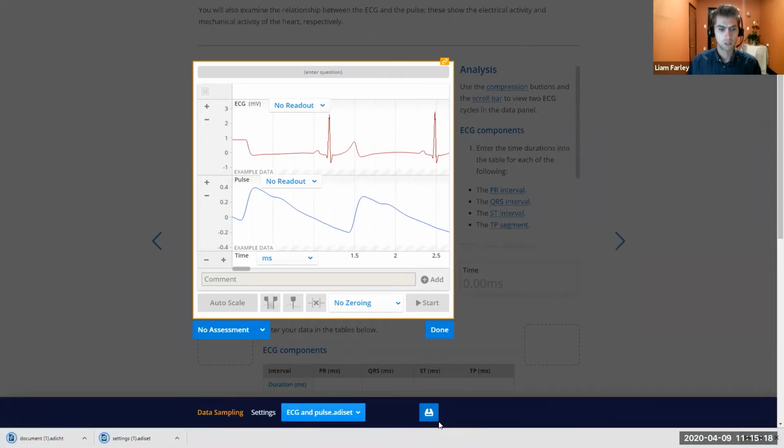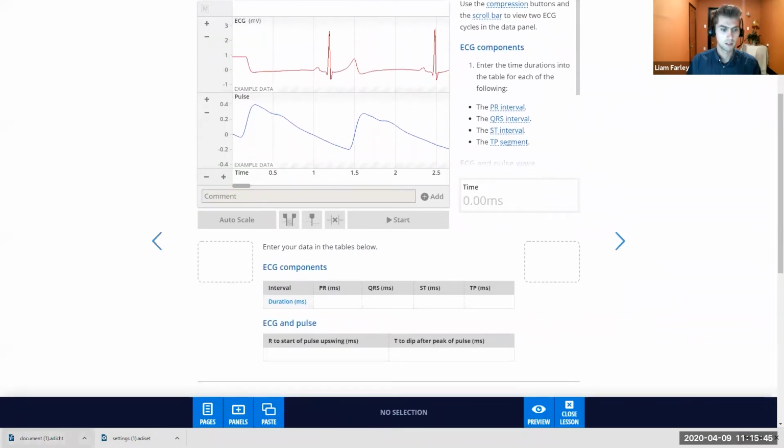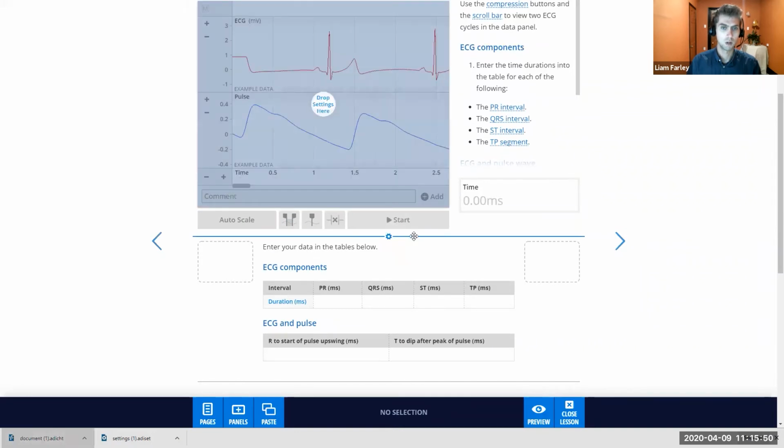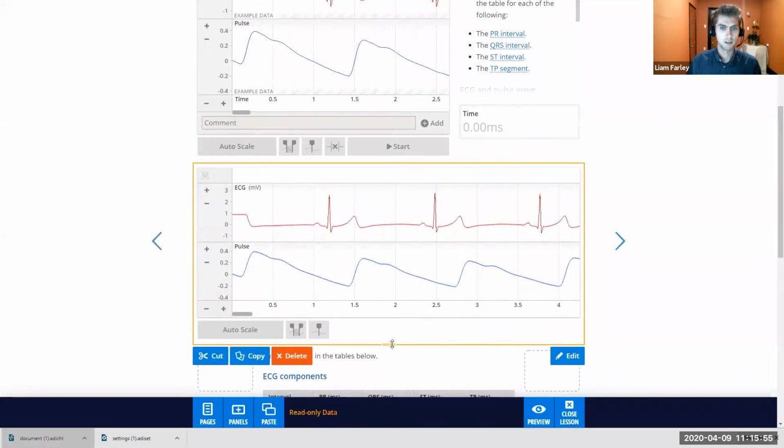And so if I was to select that and download, we'll see that it downloads two files. So one is the settings file, and this is if you're wanting to allow students to be recording their own data again. And this data document file is the example data that we're after. So what we're looking for is the ADI CHT file. And what we can do with that is if we click out of this panel here, scroll down a little bit, and it's as simple as dragging on the file. So I'm just going to pop it here, and it will import that data.